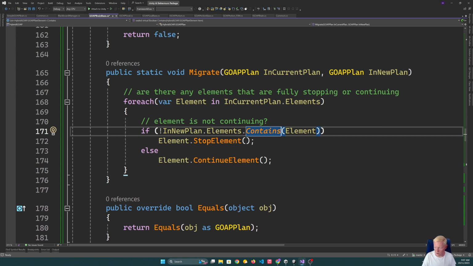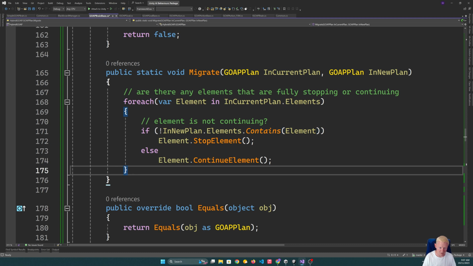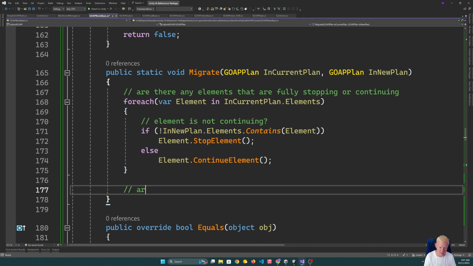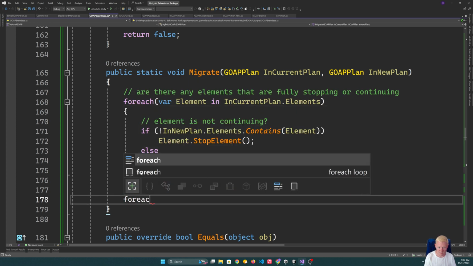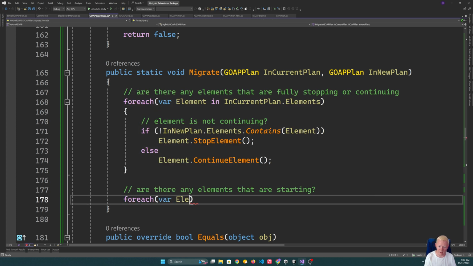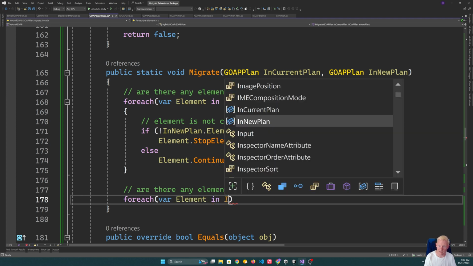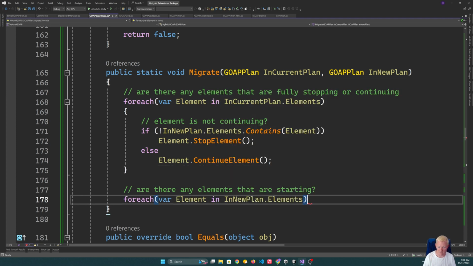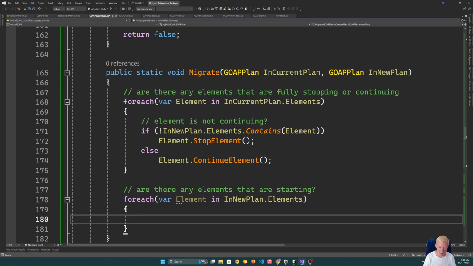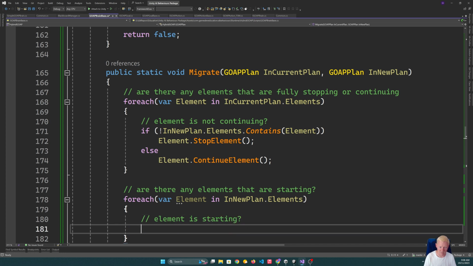So on a whole element basis, then, are there any elements that are starting? So for this, we loop through the elements in the new plan. And then we do a similar check. Element is starting.